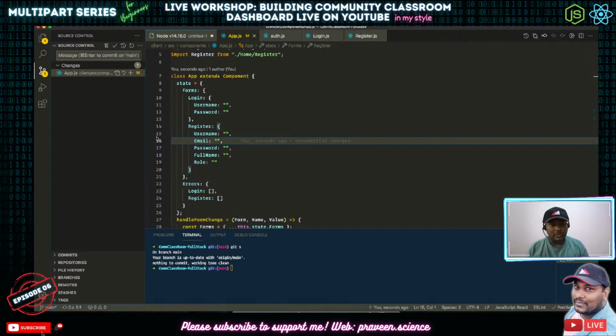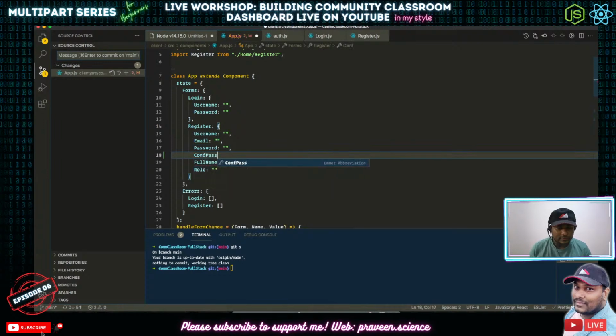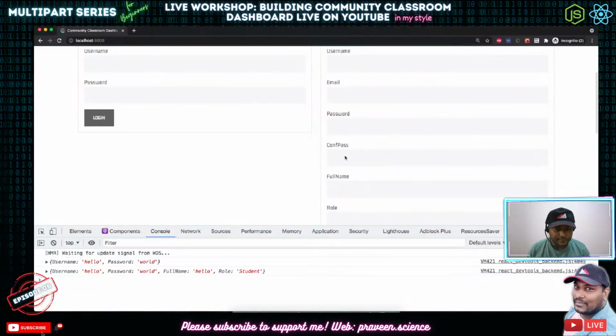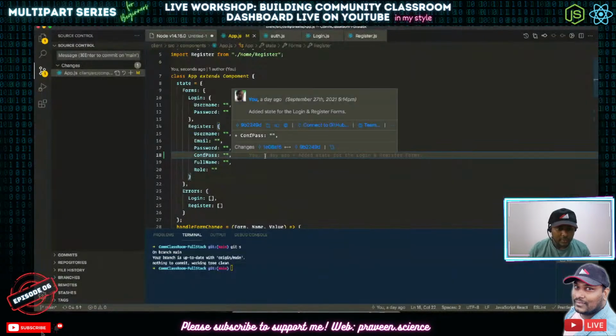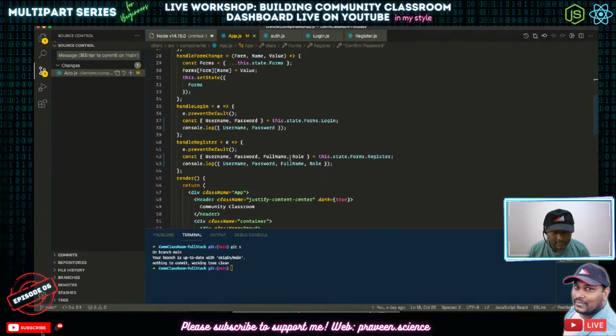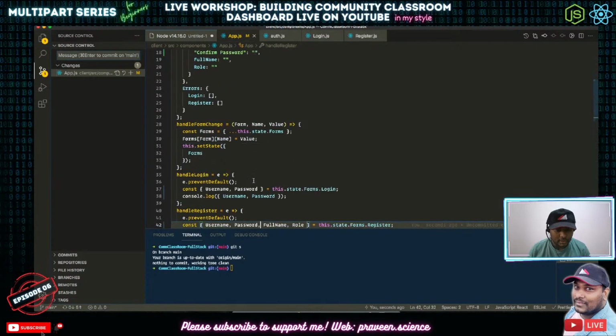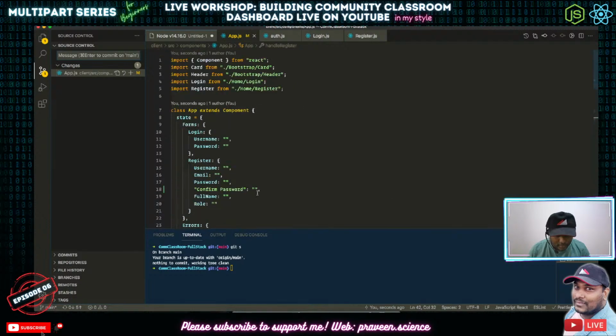Okay, cool. So now we can also do one more thing. We can also get the confirm password as well. Conf pass. So you get conf pass here, or maybe we can just do confirm password. And then in this part somewhere, we are planning to get username, password, email as well, right? Username, email, password, or like, yeah.